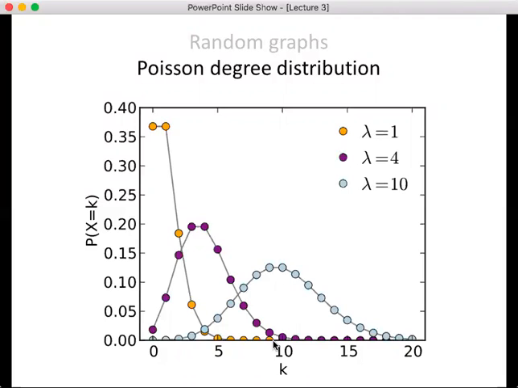That's it. Why are Poissonian distributions particularly interesting? What happens if lambda becomes larger and larger in a Poissonian distribution? If we connect each node to more and more other nodes, it will go towards a Gaussian. You know, the Gaussian distribution is very important. You find it everywhere. So this is nice. So random graphs have a Gaussian probability distribution when they have a high average degree. If their average degree is low, this is a Poissonian distribution.